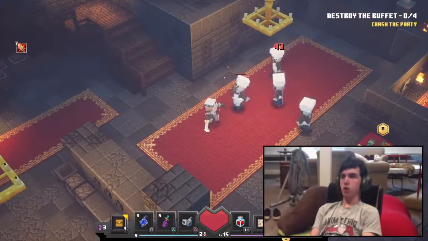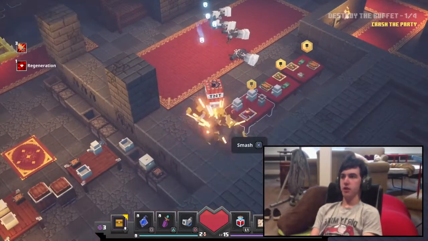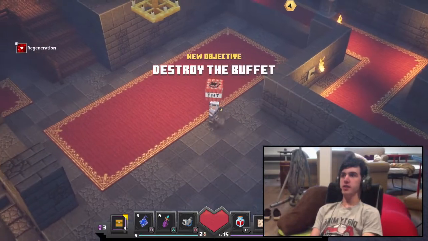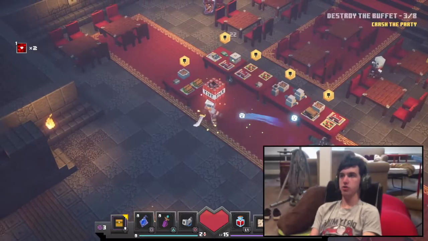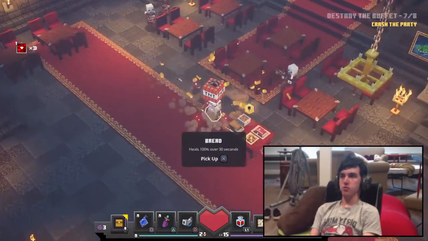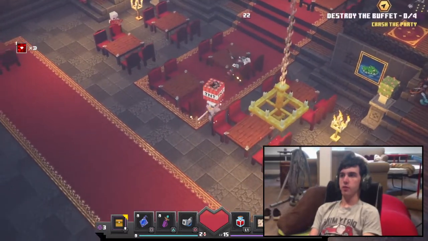No way. Okay, so how do I stop the buffet? Is it like this? Oh, I smash it. Oh, okay, that was actually really easy. Now destroy the buffet. Oh, wait, there's more of them? Just smash. Just freaking smash the table. Okay, got it. So now, we have another buffet that we have to destroy.